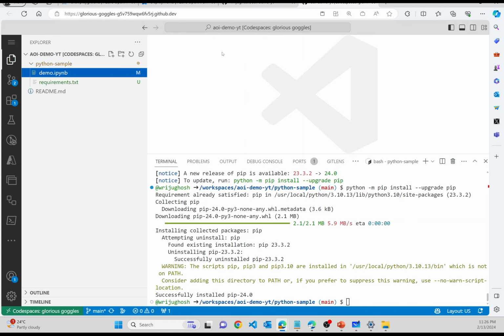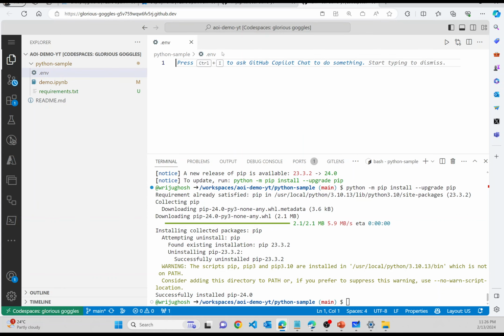.env, the name of the file. Why dot? Because it will be a hidden file. It's just like GitHub takes care automatically of not pushing the changes. Because if you push the changes to a public repo with all the secrets, then it's going to have exposure. So by mistake, you will not be able to do that.